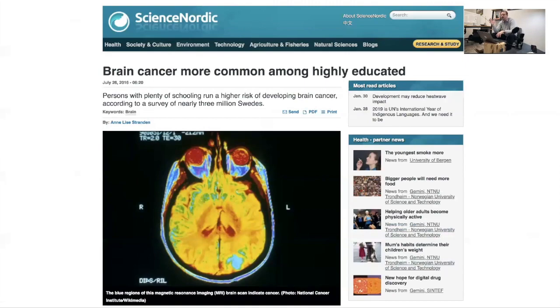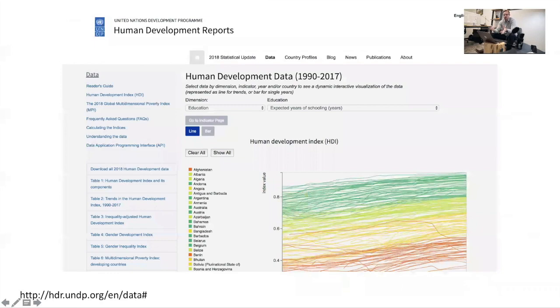But then I thought to myself, well, I'm looking at country data for 195 countries. How does the incidence of brain cancer compare with, for example, education statistics? Luckily, the UN puts out a human development data report every year, and they score countries on education, among many other things. One of them is expected years of schooling. Maybe it's the mean number of years of schooling. There's an education index, right? So I decided to use expected years of schooling as a starting point for all these same countries. I downloaded that spreadsheet. Awesome. I've got new data now to inform a different question: what's the relationship between brain cancer incidence and education level?